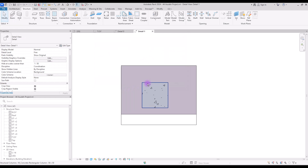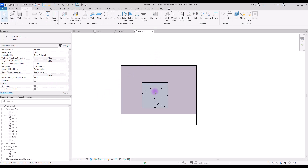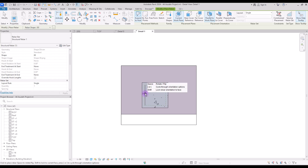Now if you select your column again and open the rebar cover settings, you can see 'column rebar' listed. Select this for all three parts. If you select it and click on the rebar option and hover your mouse over it, you can see a dashed green line exactly at 50 millimeter — if you set a rebar here it will be inside this rectangle.